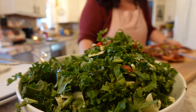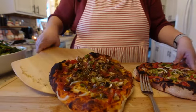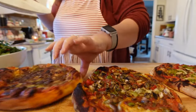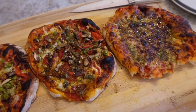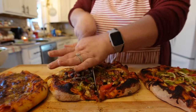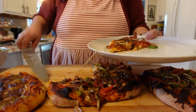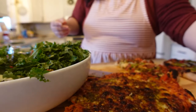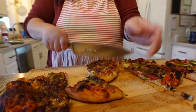I'm really impressed. I've never had a wood-burning pizza oven before, but I think this is how we are going to do pizzas, and I think this would be fun for a pizza party if everybody made their own pizza, because they literally cook within 1 to 3 minutes. So everybody can get their own pizza done quickly, and it just turned out so great. We're really impressed. We love it. We had leftovers for about 3 days. We made so much pizza, but we figured since we would fire up the wood burning oven that we would go ahead and make lots of different pizzas.